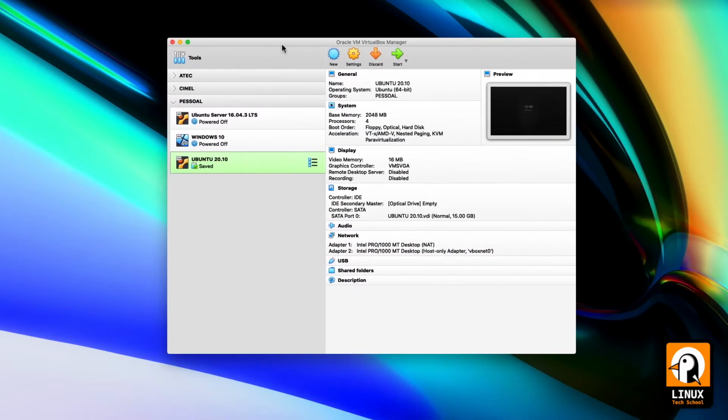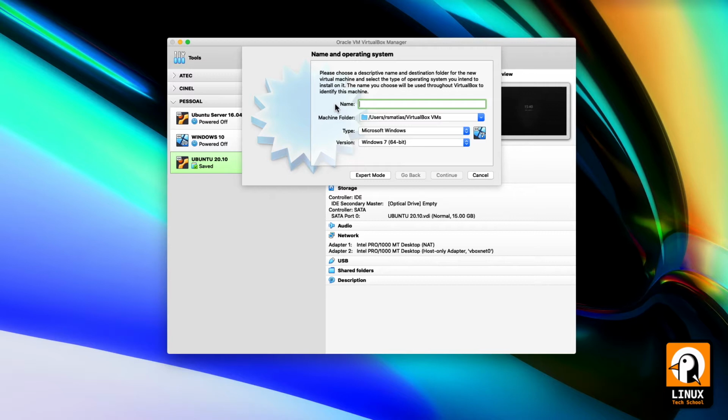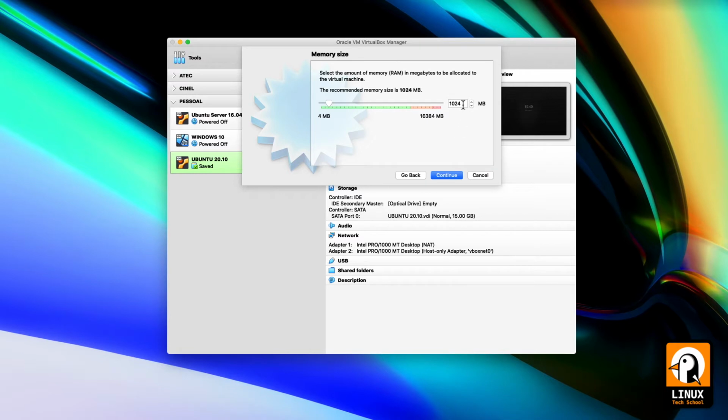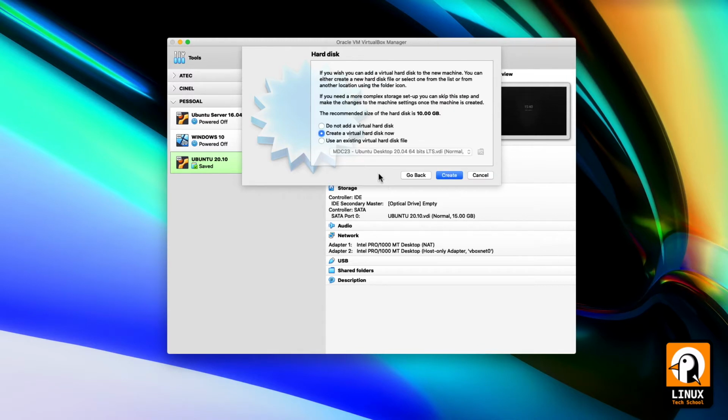While the download occurs, we can create our virtual machine in Virtualbox. Let's click New. Now I'll enter the virtual machine name. Let's call it Ubuntu Server 20.04 LTS. It will choose type and version automatically as soon as it detects the word Ubuntu. I will give it 1 GB of RAM. It will be enough, as we will see later when we boot for the first time.